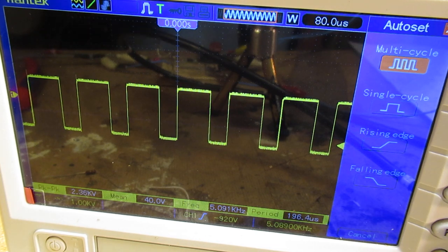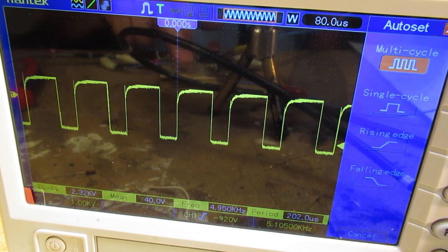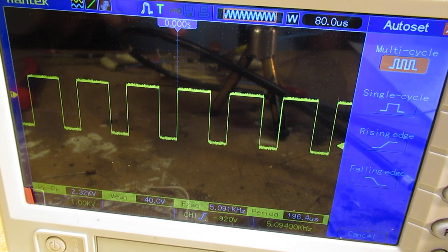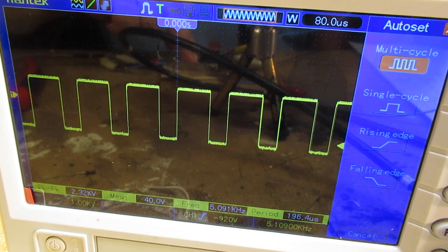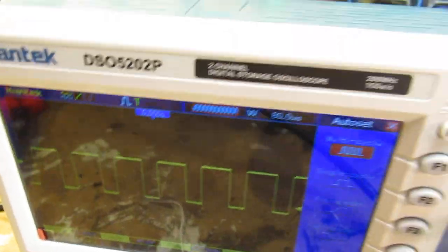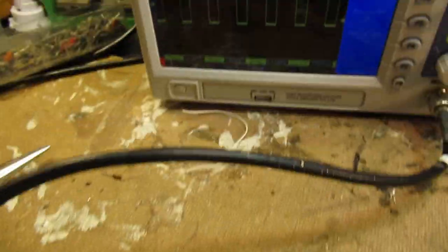The next thing that I wanted to show is the so-called hand effect. So when I touch the circuit that I've showed in the schematic with a wet finger, you can see here, for instance, that the frequency changes, the waveform changes. This is pin 1, 2, 3 and 4. And now I touch with a wet finger pin 5, 6, 7 and 8. No big differences, by the way. Small differences. But it's all about oscillators. So, let's do it again. Here's my finger. Here.